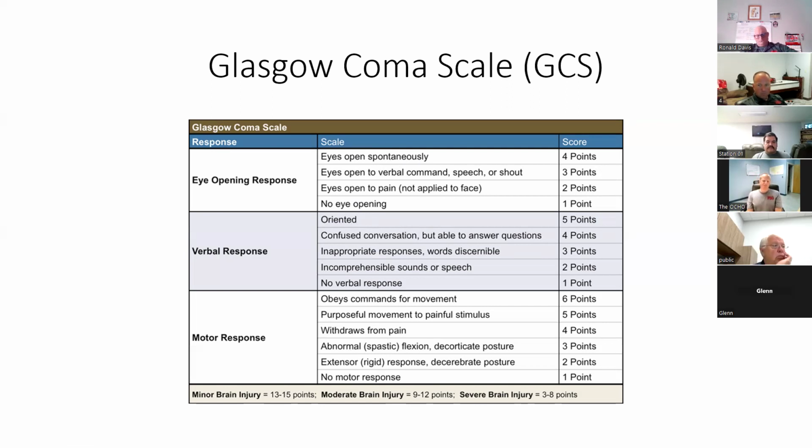But if you were to say something such as, patient has a GCS of 10, and you say eyes 3, verbal 3, motor 4, then you could pretty much figure out in your head what that patient's doing. So that's a lot more descriptive, it's a lot more accurate, and it's a lot more beneficial to coloring the patient. And that's one of the things that could help us very much on scene.